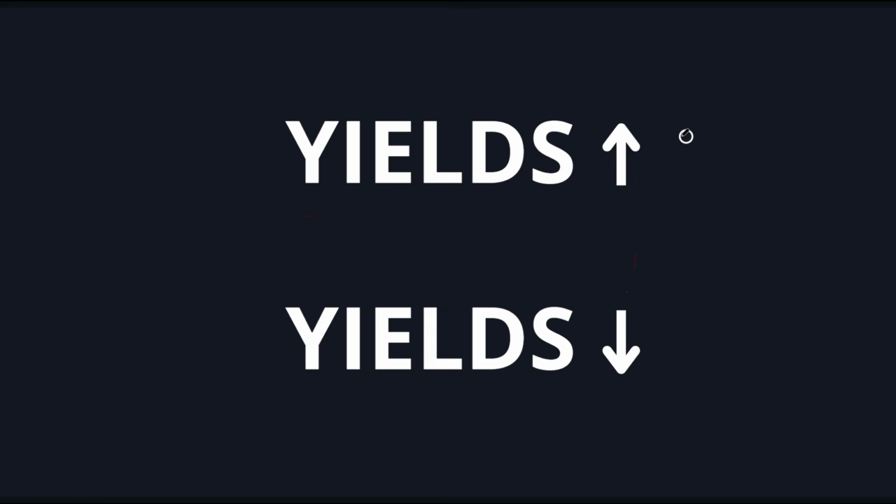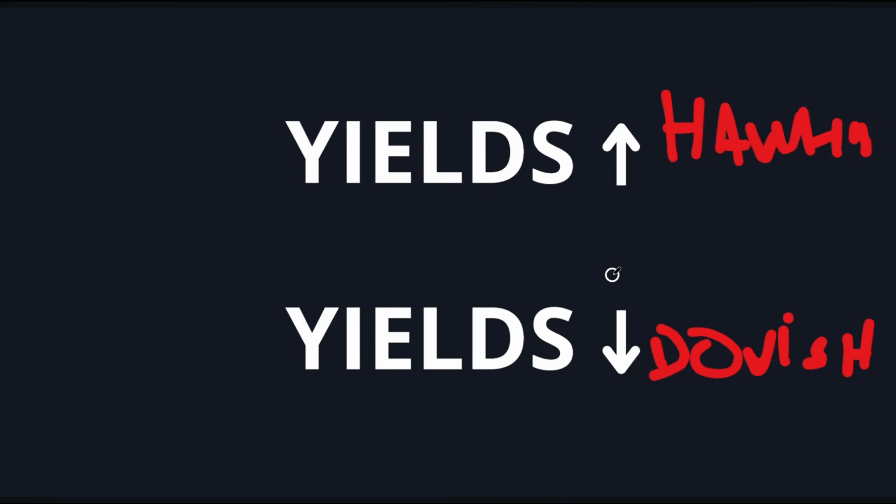If yields go up, the market thinks the central bank is going to be hawkish. They think the economy is hot, rates are going to stay high or going higher, and so on and so forth. If yields go down, the market thinks the central bank is going to be dovish. So the rates are going to go lower, they're going to cut rates, inflation is going down, growth is actually slowing, maybe there is a recession, whatever. Growth slowing, interest rates down.